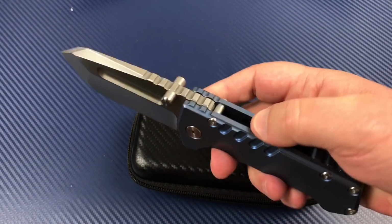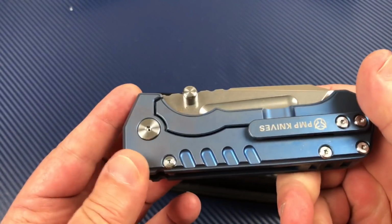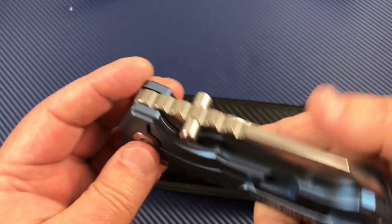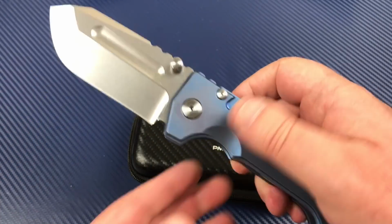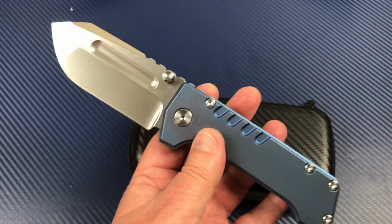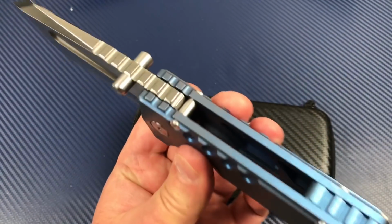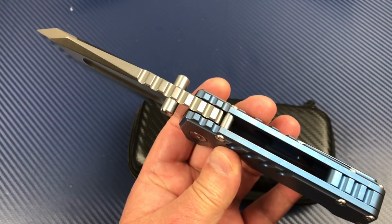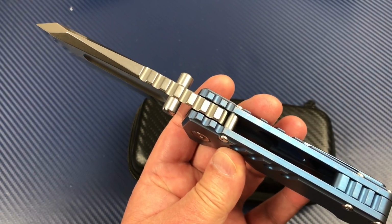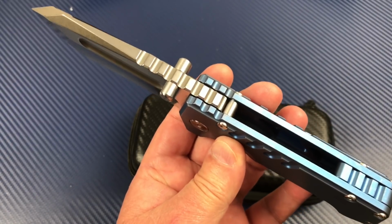Whew. Man, it's smooth, though. I'm kind of glad he went with washers. I was disappointed at first. It's like, why aren't we getting bearings in here? And then I thought, why aren't we getting something like M390? But you got a lot of material here. And I'm not sure they make M390 in 8mm stock. I don't know, you tell me, but can it be done? I'm sure it can be, or S35 or whatever.